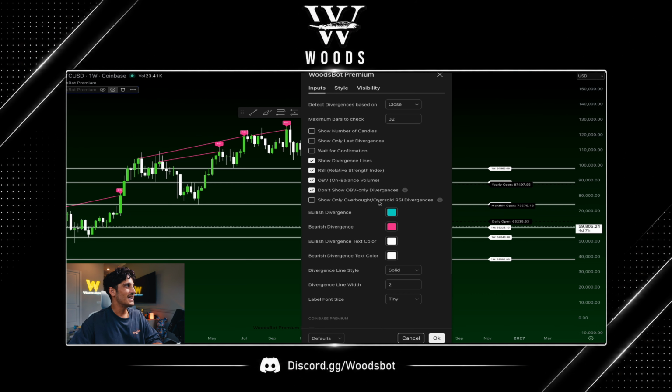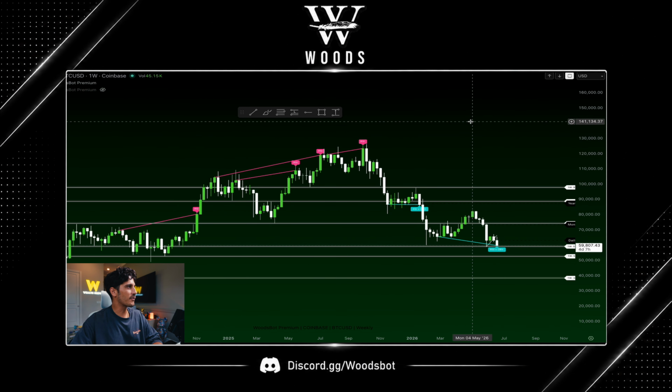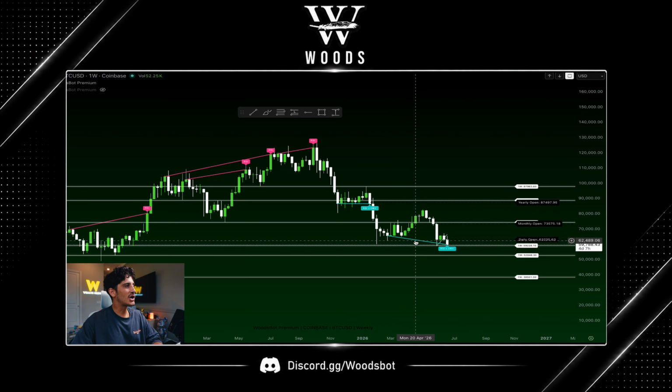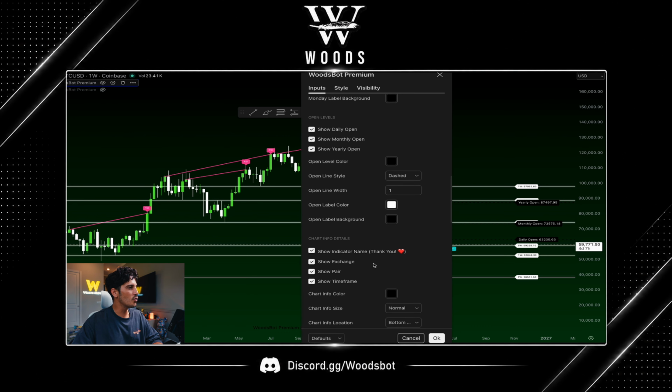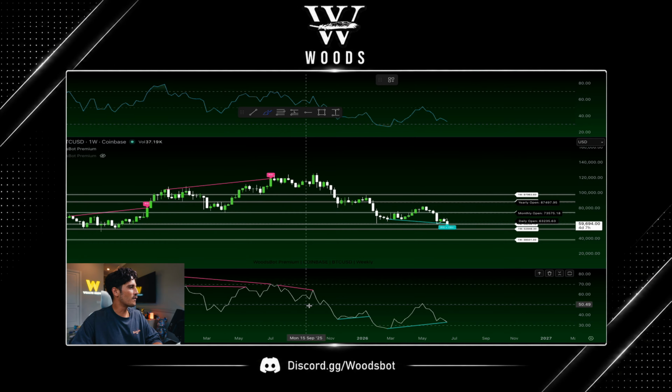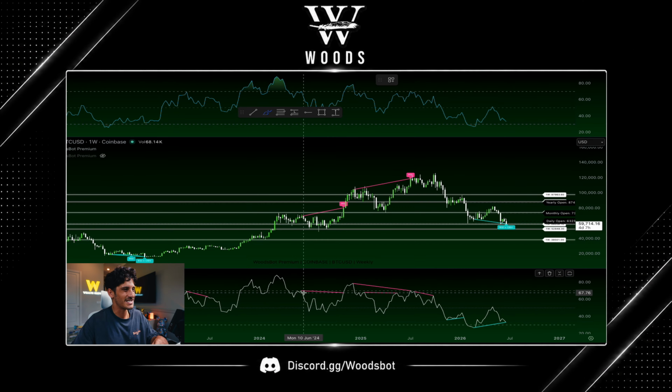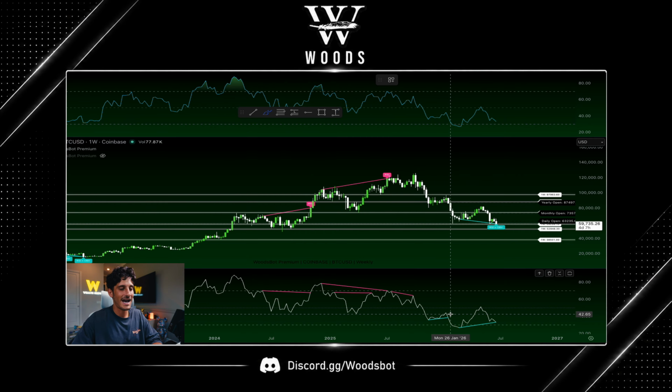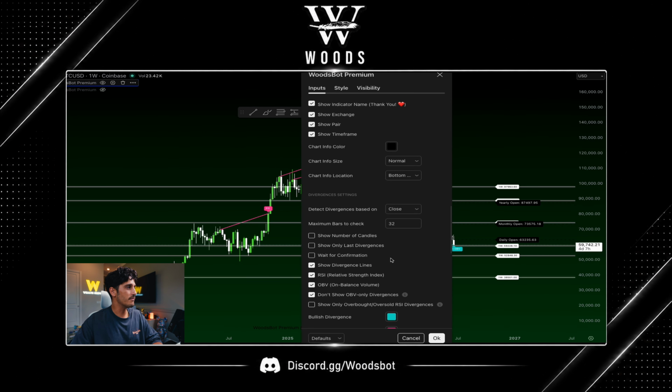We also added an option to show overbought and oversold RSI divergences only. So as opposed to divergences showing at every point when they print, we've included an option where you only see a divergence print into oversold territory. So you're going to see a few divergences were taken off my screen. That's because the ones shown on the chart now are solely in oversold or overbought territory, specifically because that's where price is going to react out of, especially in aggravated uptrends or aggravated downtrends like we're seeing right now.